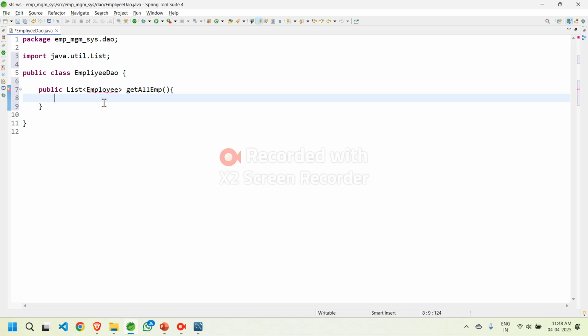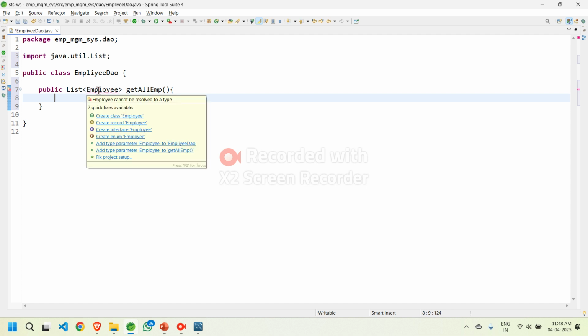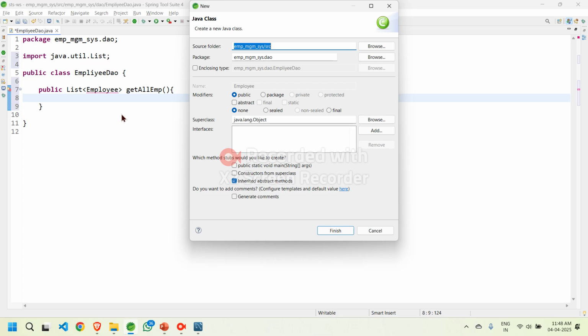Correct? Okay. Now here I can write all my JDBC program. Before that, I need to create the model class, because I have to bind that particular thing. When you are using that particular thing, obviously you need that class. So which type of class is this? The model type of class.